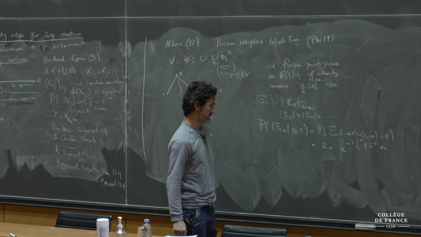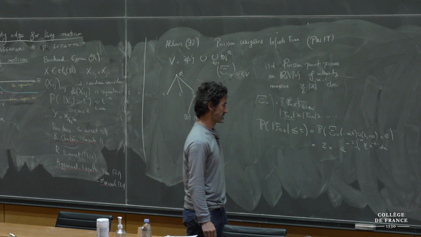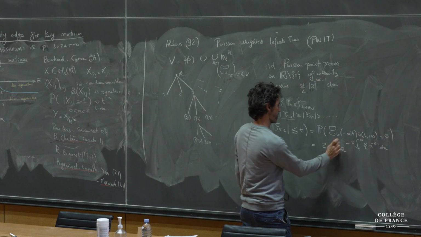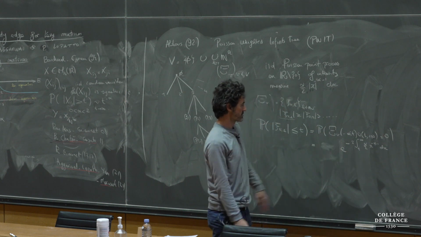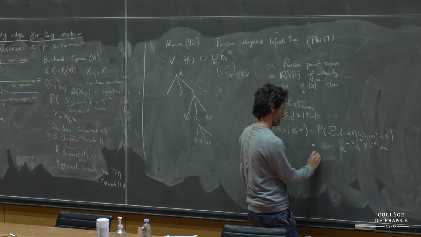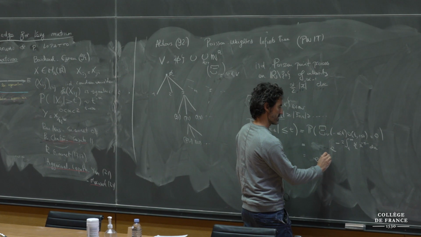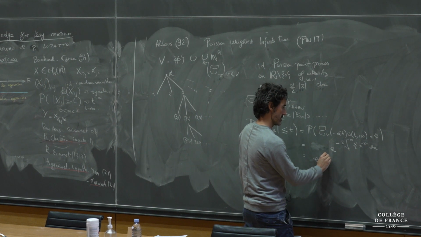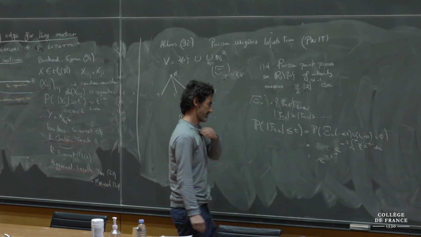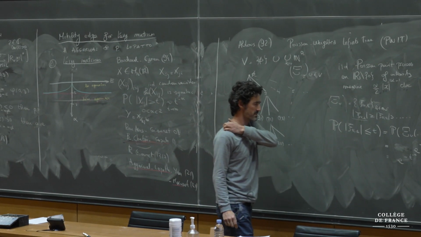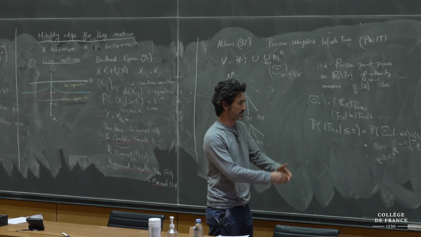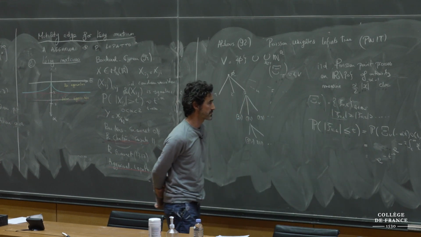Did I make t correct? Seems like it. So it's the exponential of minus t to the minus alpha. So I think it's a Fréchet distribution. That's true. So you can compute the law of its maximum, and you can make a lot of computations of this process, of course.